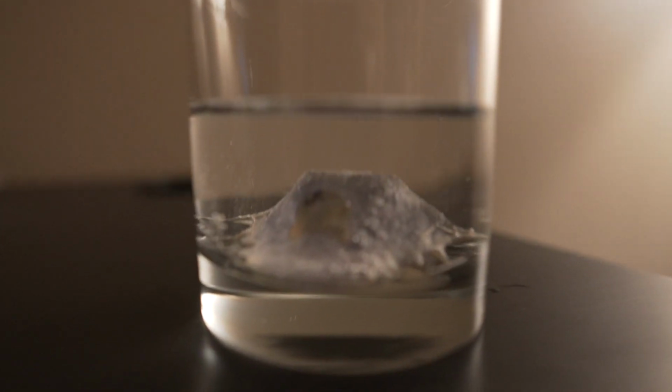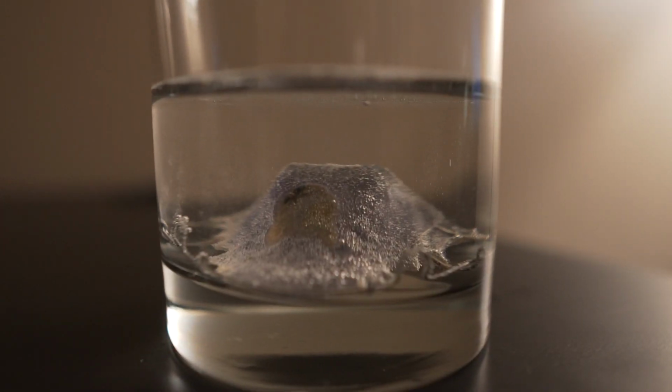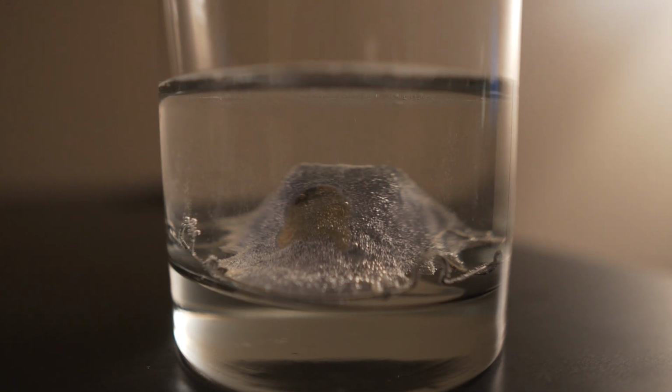It immediately started bubbling up, but that still looks pretty good. I mean, there's definitely lots of bubbles on it.